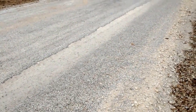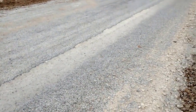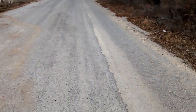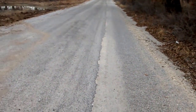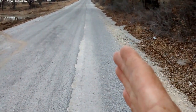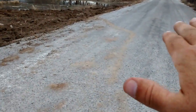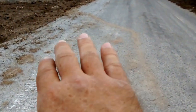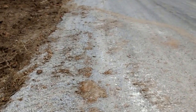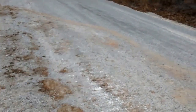This road was just seal coated last week, and they did not do a good job of seal coating this road. What should have been done was there should have been 2 passes made spraying tar on this road. Starting on the edge of the road, you make 1 pass on this side of the road, and it overlaps the center, and they come down and they spray this other side of the road and overlap the center again, and that way you have both lanes of traffic have the tar sprayed on them.